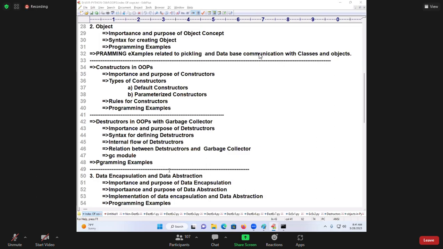Good morning, ma. Regarding this destructor: Python is both functional oriented and object oriented programming, right? Yes, ma. When we don't create any class and we assign a variable a equal to 10, with respect to that also the destructor will be called, sir. What is A, ma? You have to understand what is A. Class of int. What is A then? Object. So when that object is created, which class's destructor will be called? Int class. The int class already contains a destructor, which is automatically called by the garbage collector.